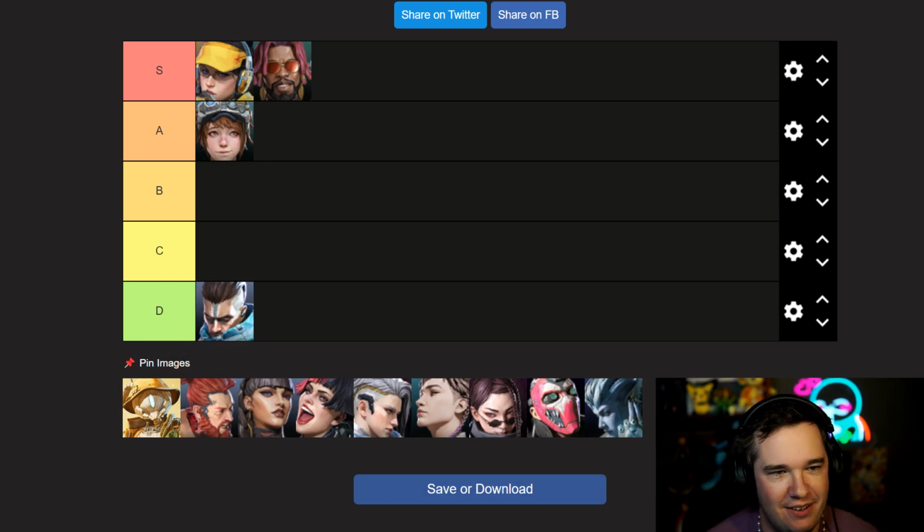Next on the list, we have Chum, the newest character to Fragpunk. 3, 2, D. Was that D? I said D, yes. D? Okay. I want to hear your argument because I'm in the middle.